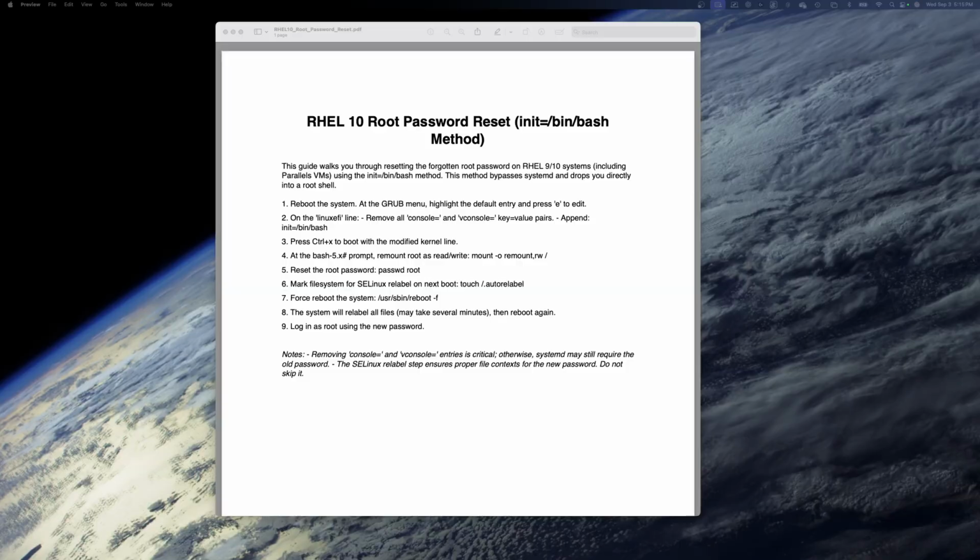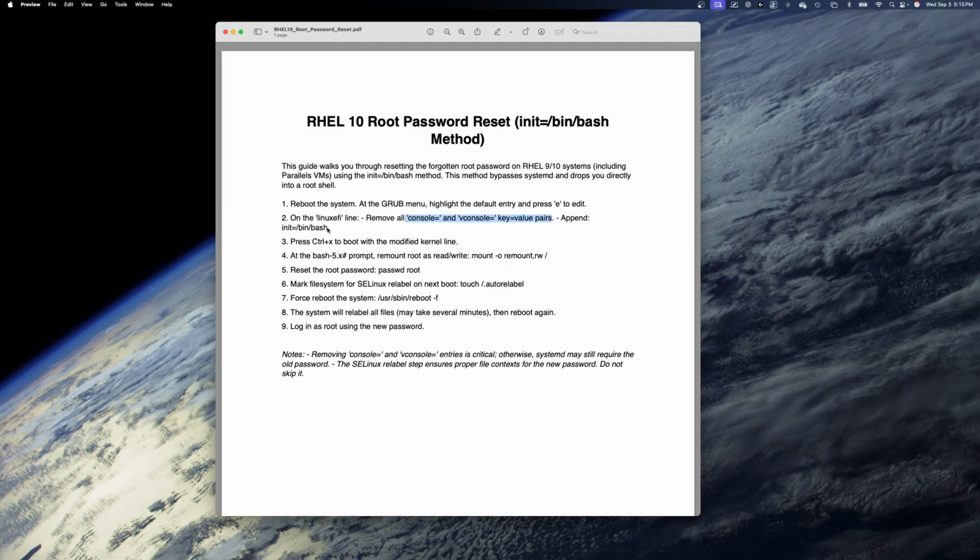All right, let's take a look at the list of steps. The change, if you're familiar with the old way, it's not a lot different, but there is a key area. When you go into edit in the Grub menu, and you still go to this place in the file, if you have these key value pairs, remove them. I do not in my demo because I'm running on Parallels.